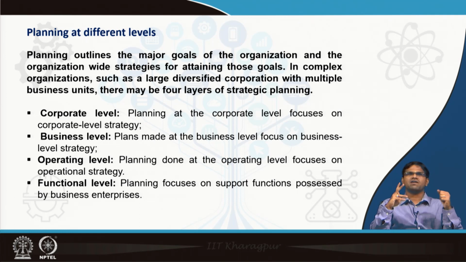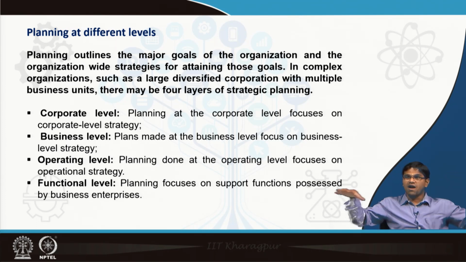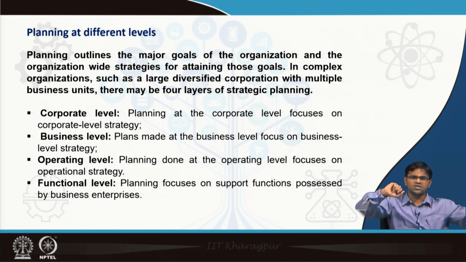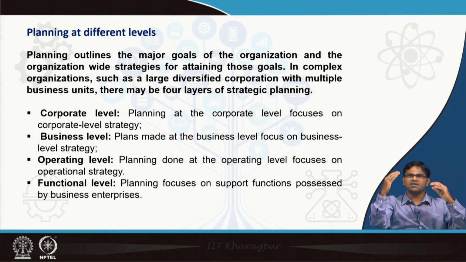First is corporate level planning. Corporate level planning is where we are talking about the mission statement of the organization. Maybe I will have 100 different companies or offices in different regions or locations, but as a corporate I need to make bigger decisions. That's where corporate level planning comes in. For example, for this whole year, how much are we going to plan, what is our target. Let's say I want to create a revenue of 2000 crores for this year. That's a corporate level strategy. Then it will be divided into different levels.